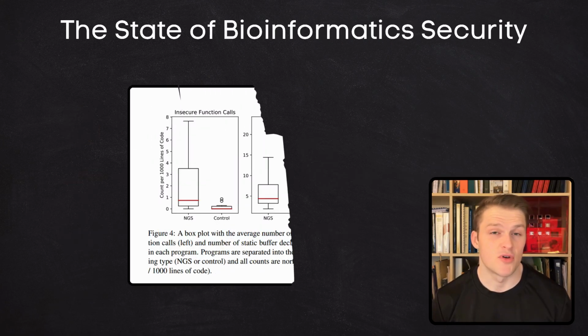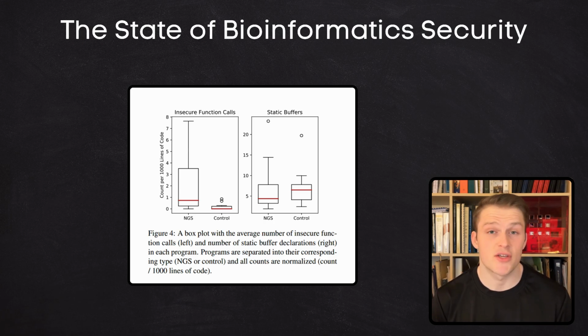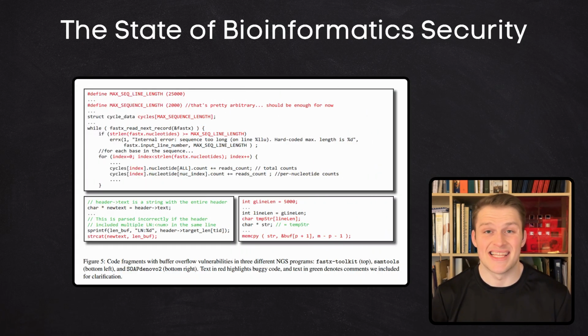And this brings us to perhaps the most alarming finding from the research: just how insecure bioinformatics software is compared to other types of programs. The researchers found that at the time of conducting the experiment in 2017, many bioinformatics tools had serious security flaws. This figure from the paper shows significantly more insecure function usage in software involved in next-generation sequencing applications compared to regular software. This basically means that some code in bioinformatics programs includes things like functions that don't check memory limits, lack proper bounds checking, and leave systems vulnerable to data overflow. Looking at figure 5 from the paper, we can see exactly the kind of issues that can lead to overflow attacks like the one they demonstrated.